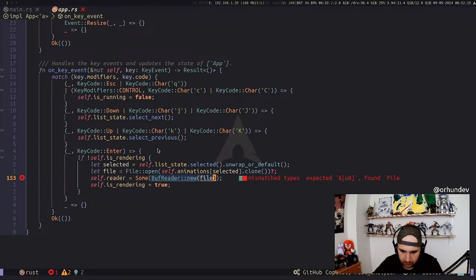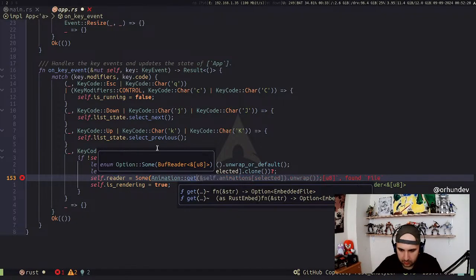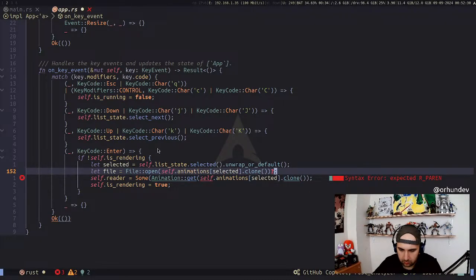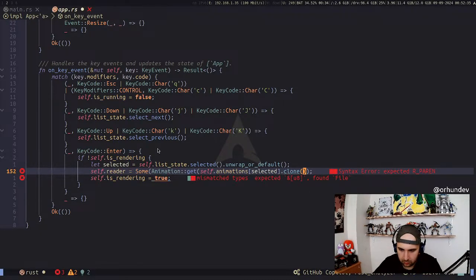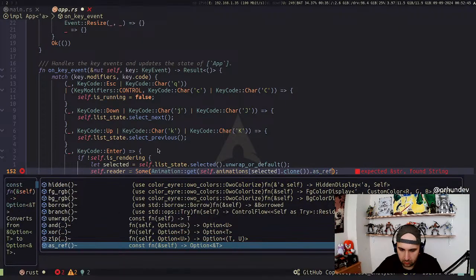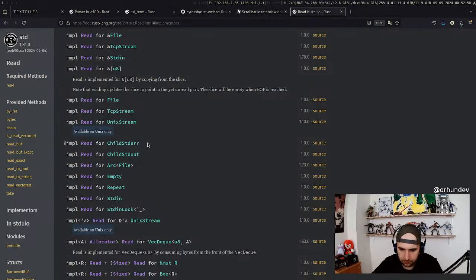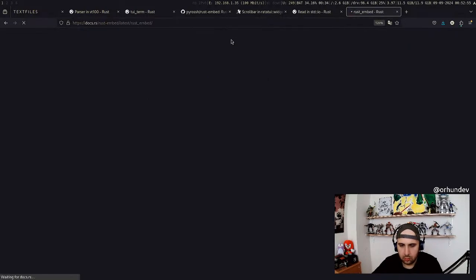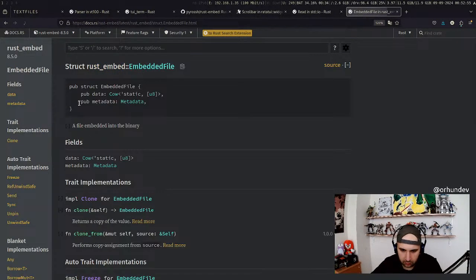So it's gonna be something like animation get and the name of the file, and then this should return, if I remember correctly, an embedded file.